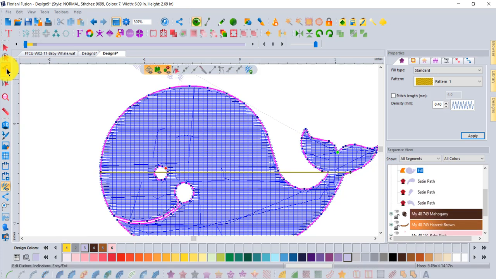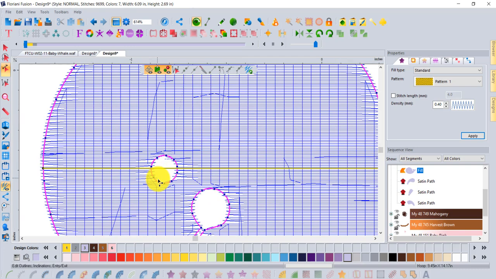So I click on shape, and you'll notice right away that it uncovers all the points that make up my whale. It allows me to find the green starting point where it'll start sewing, and I can move it wherever I want. And the red ending point for where it will finish sewing, and I can move that wherever I want. But I think more importantly, what I wanted to work on was, for example, this eye and his cheek.